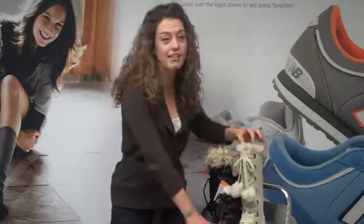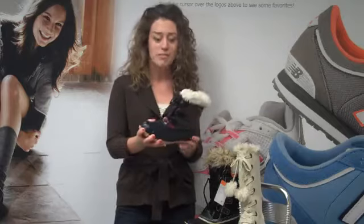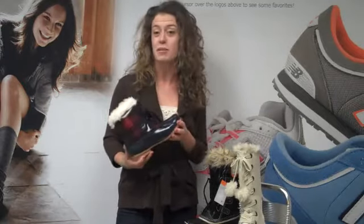The next boot we have is also by Sporto. It's the Kim. It's an adorable boot with some trendy plaid and a rubber bottom. It's a classic look, if you remember duck boots.